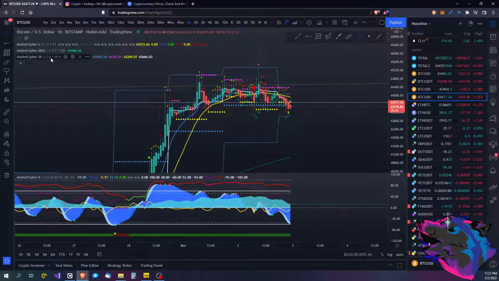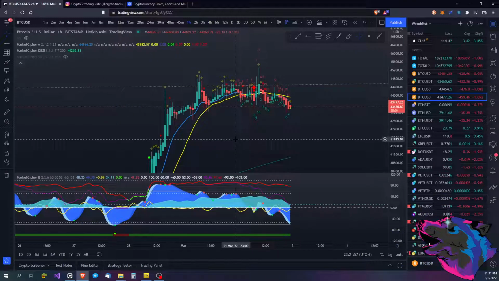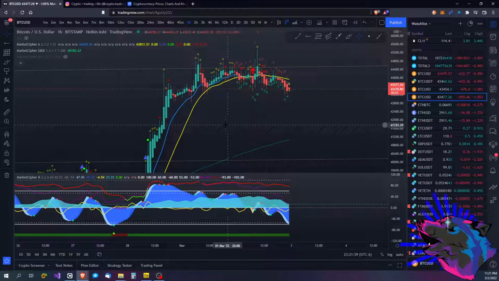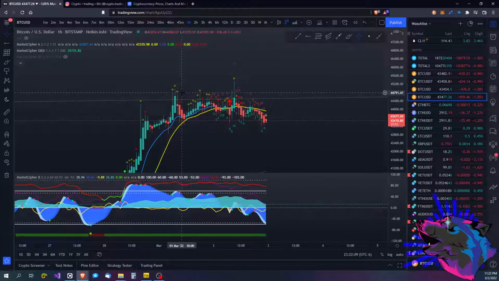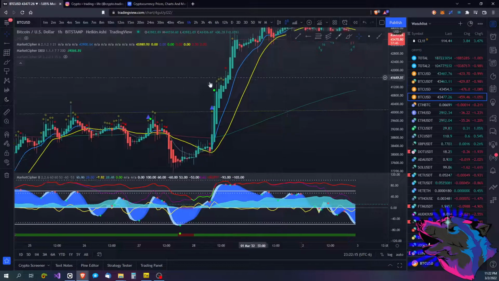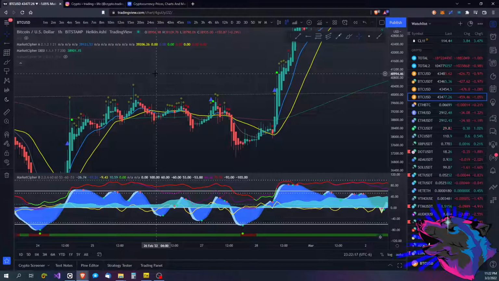And all of it is fairly customizable, you could say. You could choose to hide certain things. You could change colors and the styles, whether you want a line or you want the area. You wouldn't necessarily want to change colors like up here on the Market Cipher A. For one, it's not going to match what everybody else is talking about.